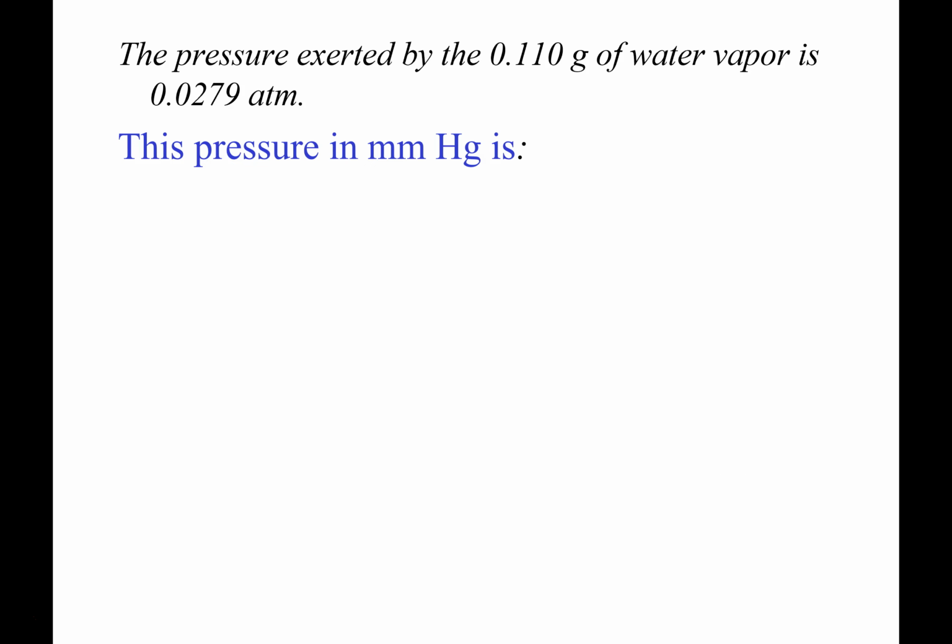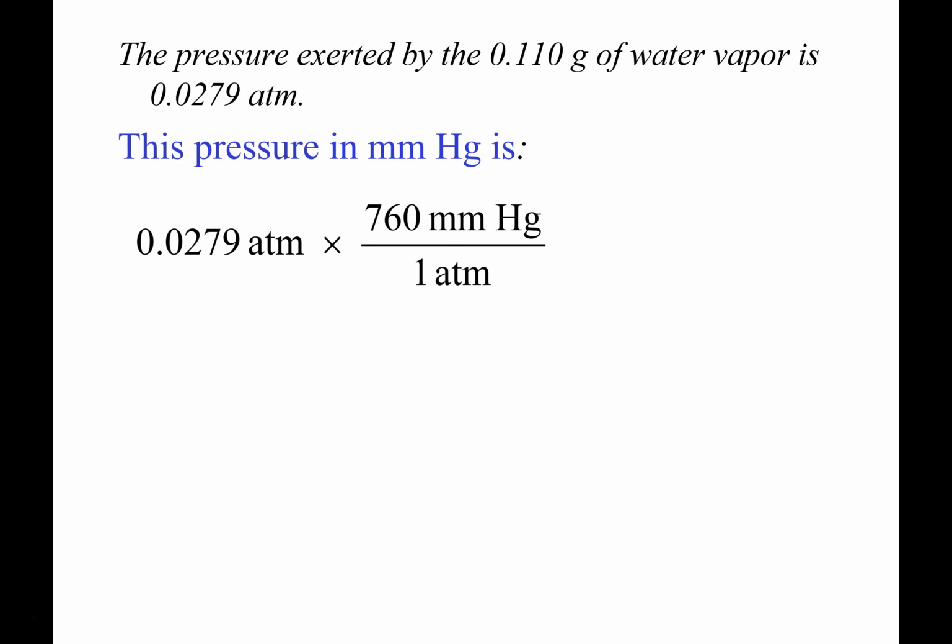So there you go. If we look it up, one more thing: the table is in units of torr or millimeters of mercury. So we're going to have to convert this unit to millimeters of mercury. And remember the relationship is 760. It's an exact relationship: 1 atmosphere is exactly equal to 760 millimeters of mercury. There's no uncertainty brought by the 760 or the 1. So with 3 sig figs, you're looking at 21.2 millimeters of mercury.